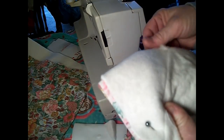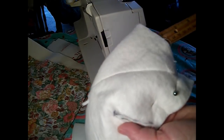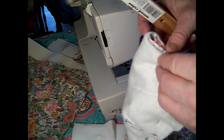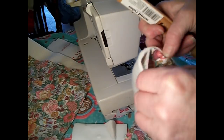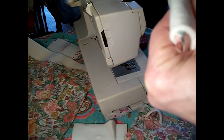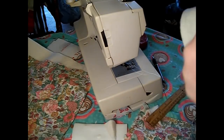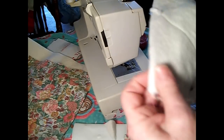And then I'm going to take my ruler again, because I want to make sure my fabric's not bunched up. You can use a little skewer or whatever you have. I just got my ruler out, so that's what I'm using. And I'm just making sure that my fabric is straight in there.